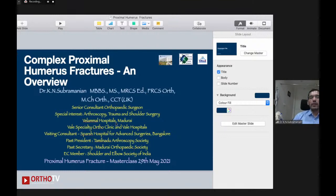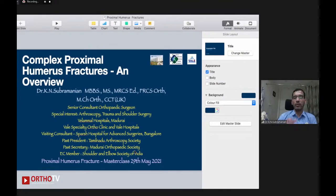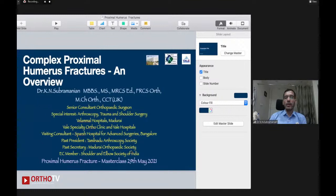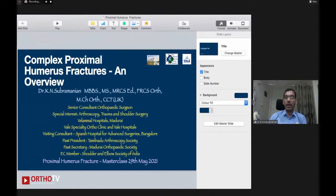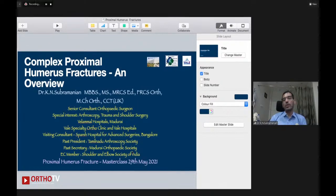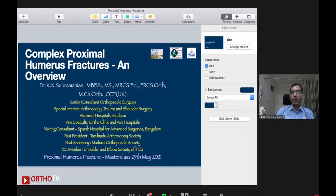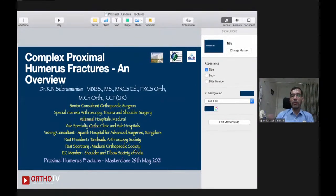We are divided into two separate talks. The first talk will be given by me, where I'll provide an overview of complex fractures with a few case examples. Then Thun Van Roebroek will tell us about his way of managing all these complex proximal humerus fractures, mainly focusing on the reverse shoulder. In Europe, especially in Belgium, they have very high volume of these patients and their outcomes have always been phenomenal. We would like to know their tips and tricks — that's why he has been invited today.